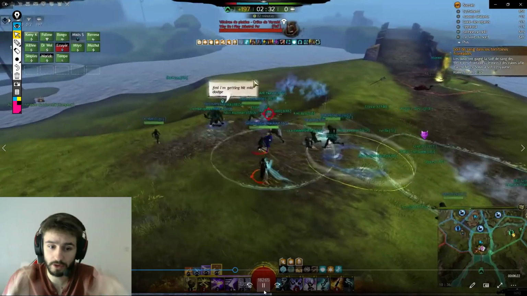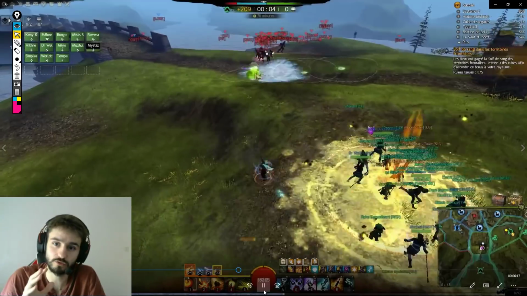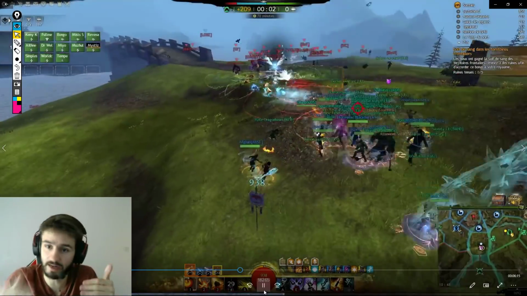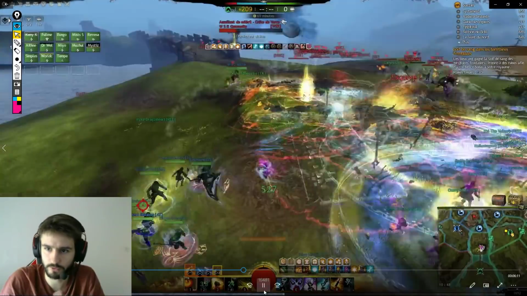Also, I'm really throwing my cooldowns right there, because we have a lot of elementalists. When you have fewer elementalists, of course, you will have to be a bit more careful. Once again, they veil, boom, line. You see, you stop them. You stop them in their push. Really, really important once again.